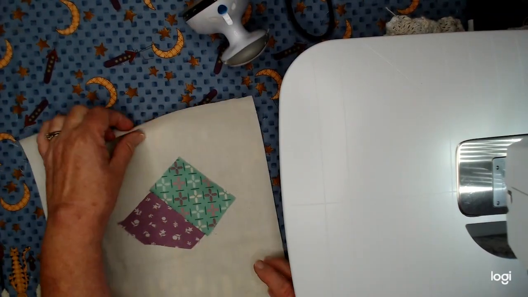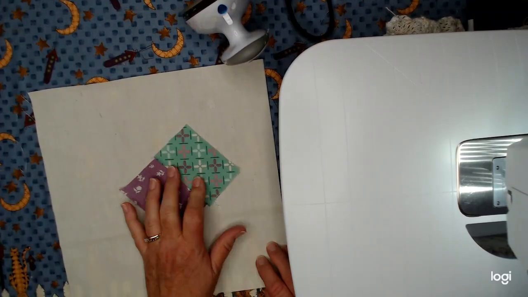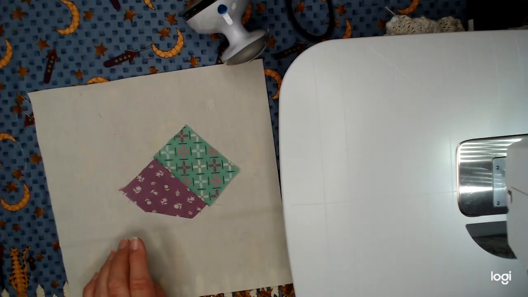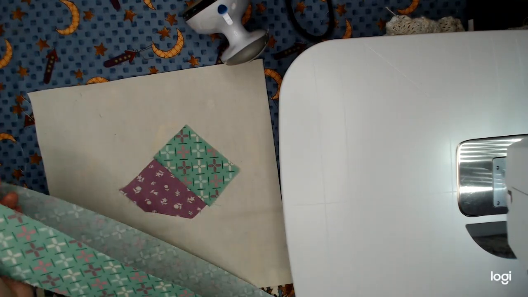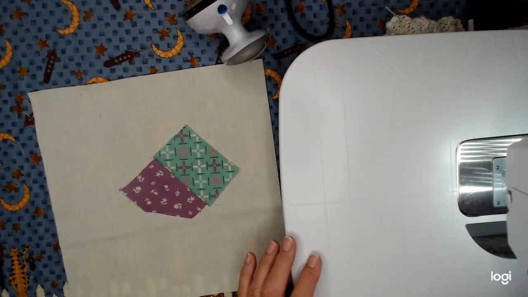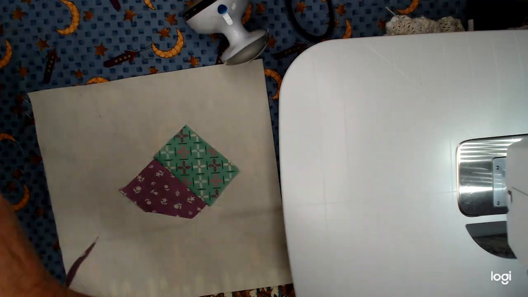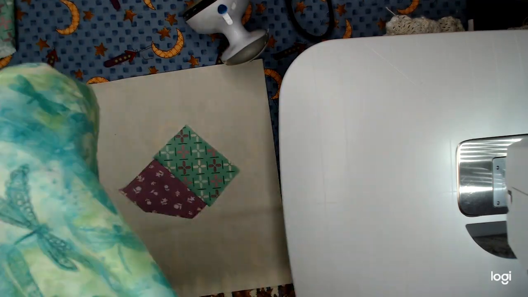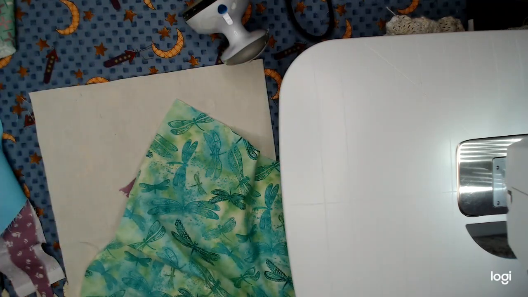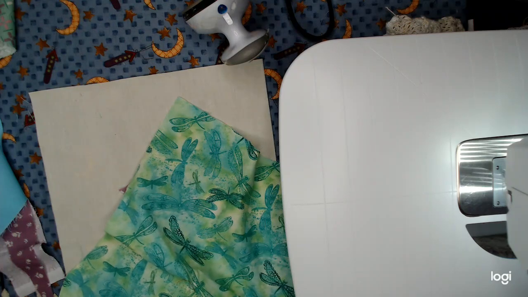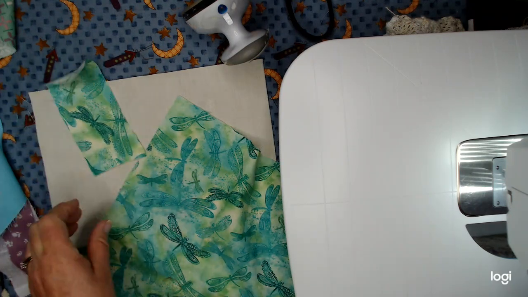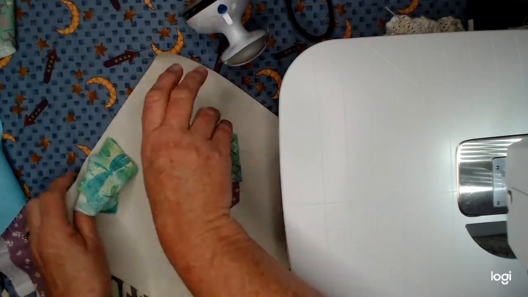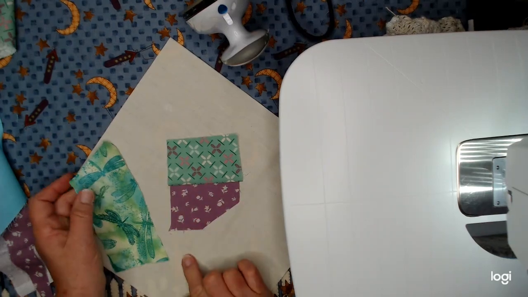Now you can go either way you want to go. For some reason I go counterclockwise. Maybe that's just the way that I learned. So now we're looking for a piece to add here. I'm using pieces from a jelly roll, except for the dragonfly I added in there because I really wanted some dragonfly stuff in here. Now this is great for scraps, but I didn't have the scraps in the right color that I wanted. So I'm just cutting a few.